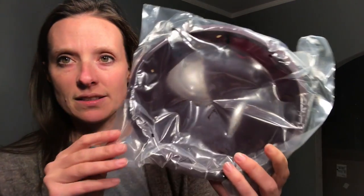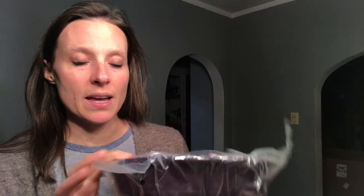I should back up the bus. There are 2 bundles or kits. One is, I should have had paperwork out with me to get the names right, the Jolly Gingerbread set. I think it's called something like that. That set is what contains these 2 packages of caramel. The things aren't in the box in order, so I'm not necessarily going to get the parts from that gingerbread set in order, but another piece that is part of that is this round silicone cake pan. So, round silicone cake pan, 2 packages of caramel, and 2 packages of the gingerbread mix, which I will uncover at some point here.